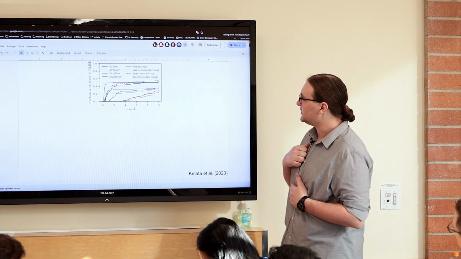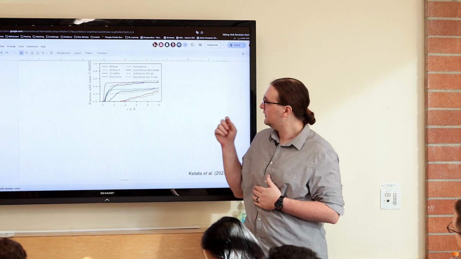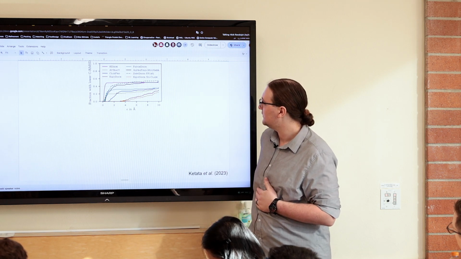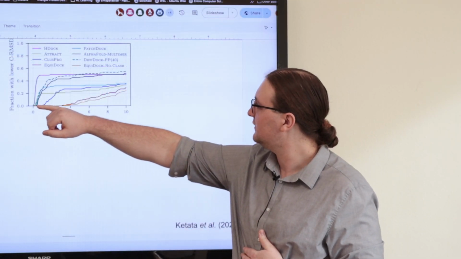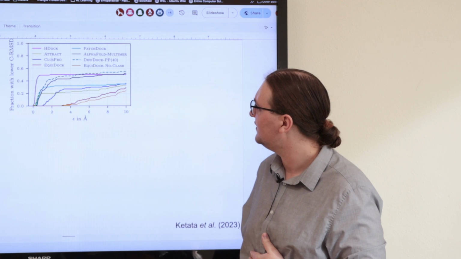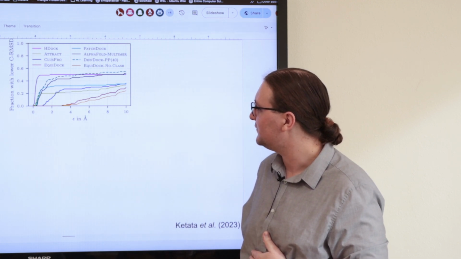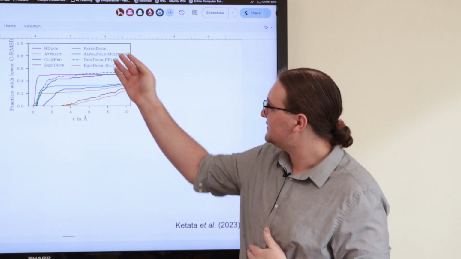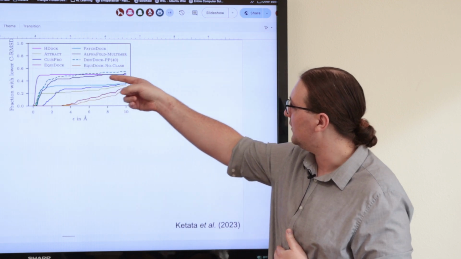This is a measure of a fraction with a low complex RMSD, and then the amount of noise. And as you see, as we start really adding more noise, or sorry, what is epsilon? I don't remember exactly what epsilon was. But AlphaFold multiplier is this black line, and it's been performing really well.